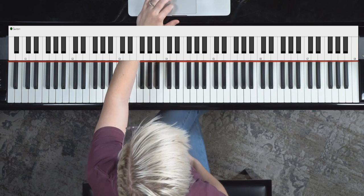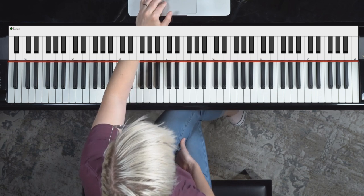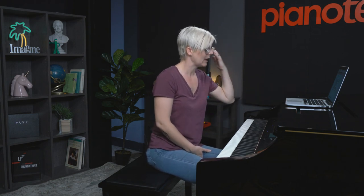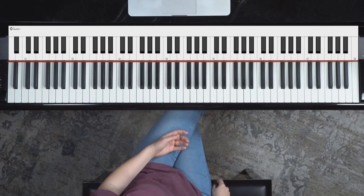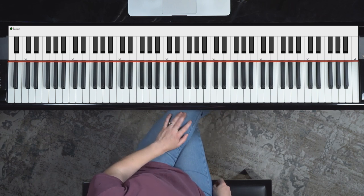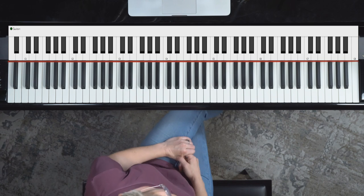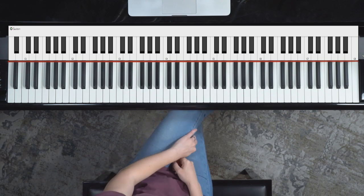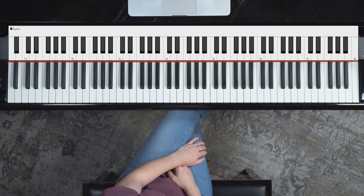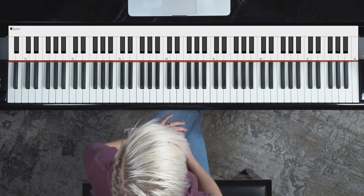Oh, we've got lots of questions on using the pedal. Holy Hannah. Okay, so Manuel, Dylan, Pal are all asking me about the pedal. Okay, guys, you see in the top left, left of the screen, there's something that says sustain on the MIDI overlay. Now it's green, now it's empty. Green, empty. So you can see when I'm pressing the pedal down. That's going to be helpful for you to keep an eye on.